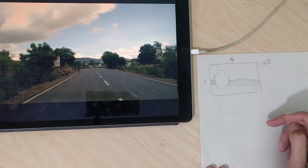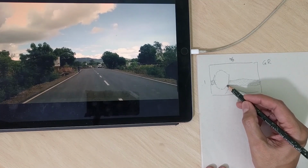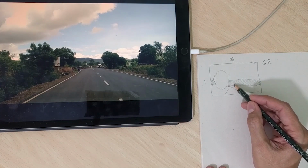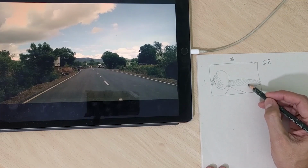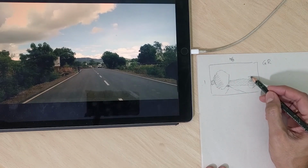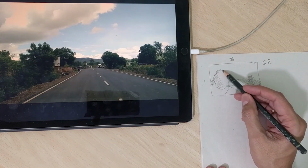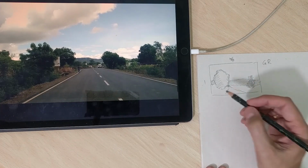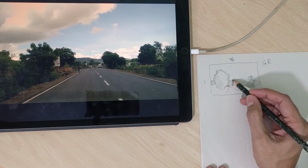Then I will replace this tar road with some mud road, which will lead towards this focal area. And it's as if this pathway leads to the small village at the foothill of this mountain. And to balance this big shape, I am going to introduce one more shrub. Again, I want to avoid having two shapes of the same external design. So I want this tree like this, but then I will make this shrub slightly taller than broader. And then I need something here, some small tree, to suggest the distance.